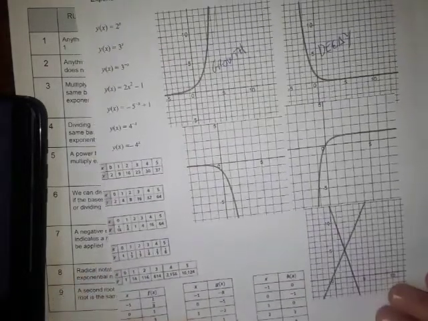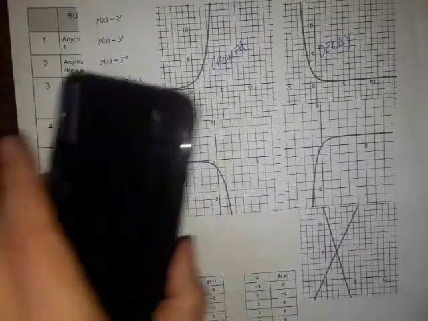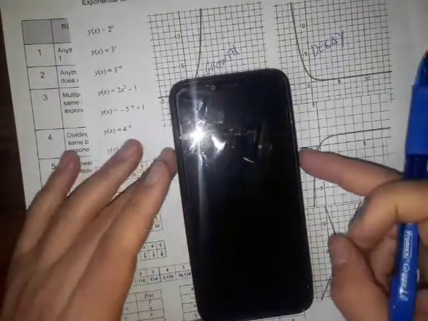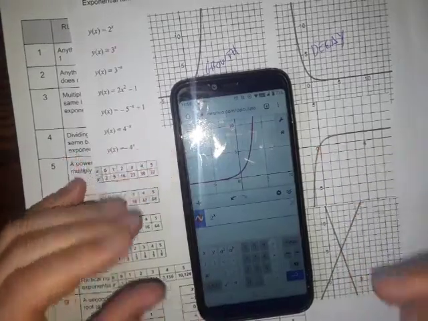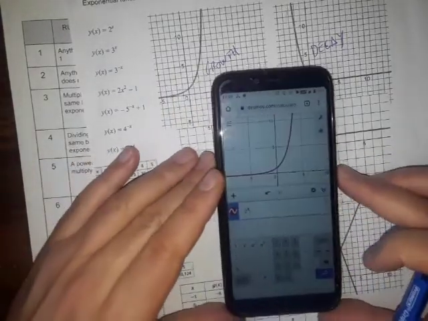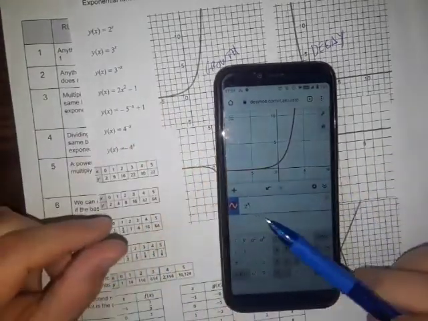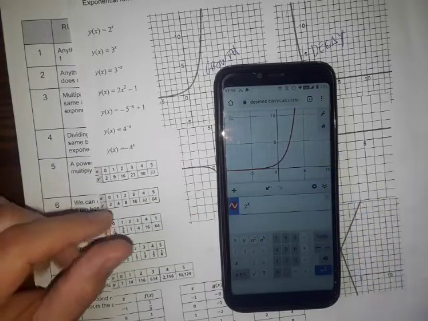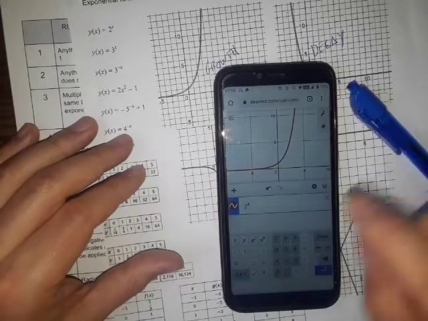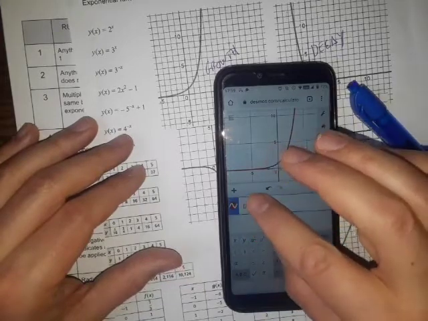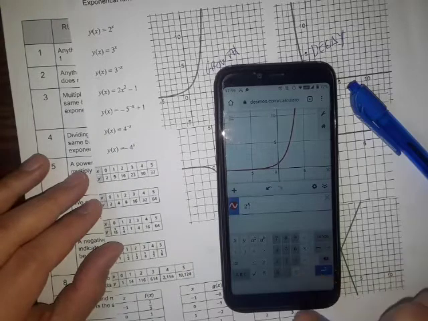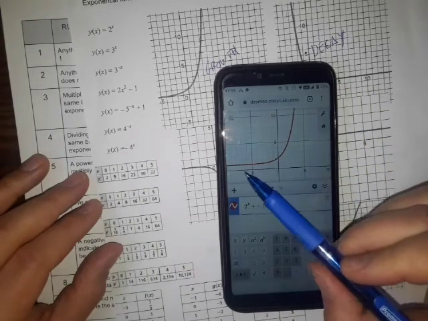So now let's think about how to do this using Desmos. Let's see if we can turn this on. Here we go. So here we have this exponential that is 2 to the x, as you can see, and we see how this behaves. Look, I'm gonna do something to this function to see what happens. If I add 1 to this exponential, what happens? You compare with the last one.